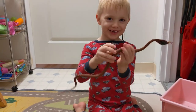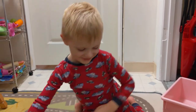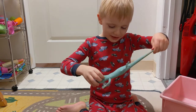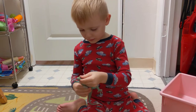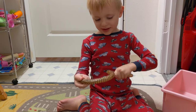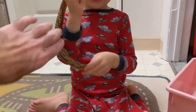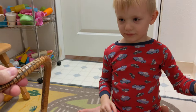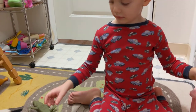Here we have a giant king cobra. Whoa, that's cool. Here we have a big lizard, a rubbery one. Here we have a big snake. It had to get its tail caught in it. Yeah, can I see that? I think it's right how it works. If you hold it, let go. If you hold it, this one's getting really sloppy. You used to be able to hold it and it would go. Doesn't work so much anymore.